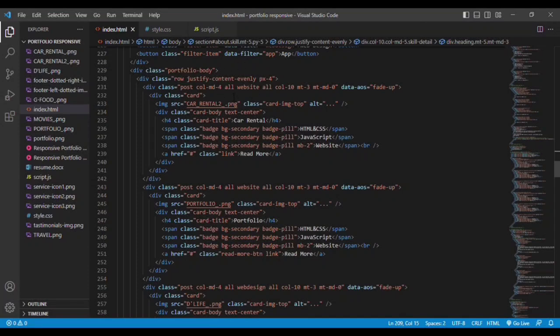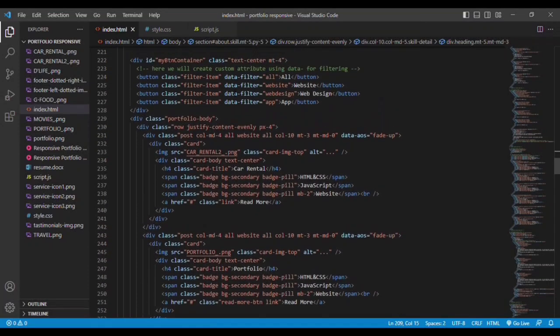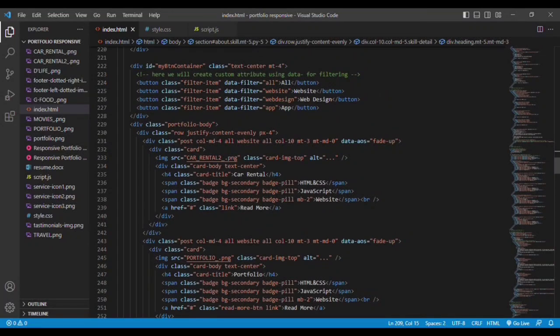All means whenever we click on all, automatically all the blocks of code that have the word all will be displayed in the section. It is a JavaScript button actually. To mention first, it is like a reference. You can consider this all and website.